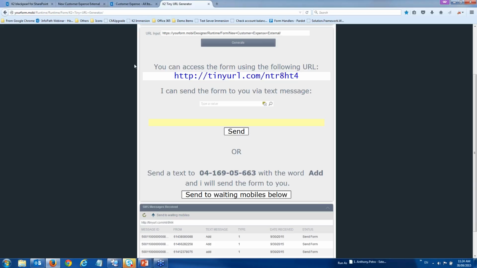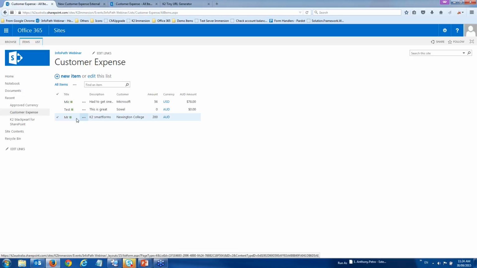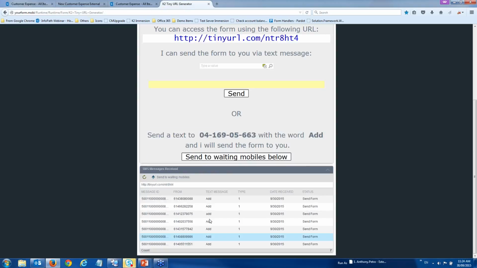Now, if you guys open up that form, fill it in, and then click on the Save button, what you'll actually notice is that inside of my SharePoint environment, I can already see some of the information coming inside there. So what you guys would have had to do is pick the customer, put in some amounts and a couple of details. So for those of you that did send me text messages, I'm going to send that all through to you now. So let's send that off.